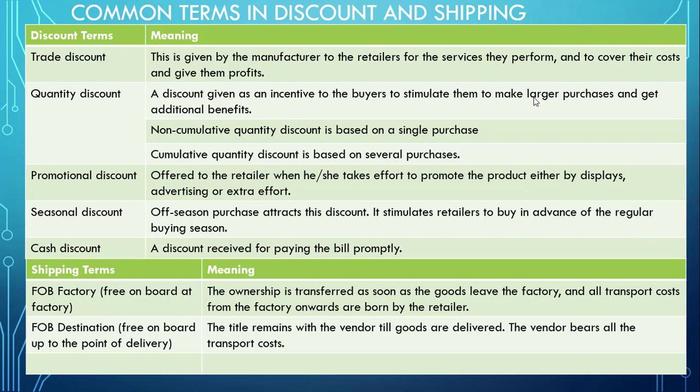In the shipping terms, we have FOB factory and FOB destination. When you say FOB factory, or free on board factory, it is all about ownership, transferability, and risk. With FOB factory, the ownership is transferred when the product or merchandise is dispatched from the factory's warehouse. So the ownership will be transferred to the retailers when that merchandise leaves the factory's warehouse.